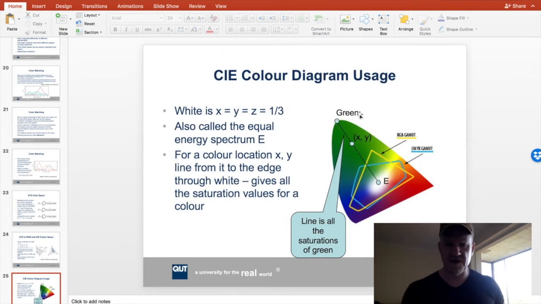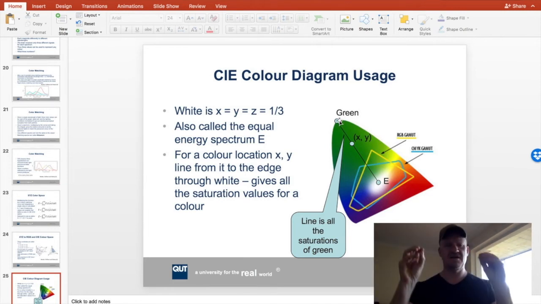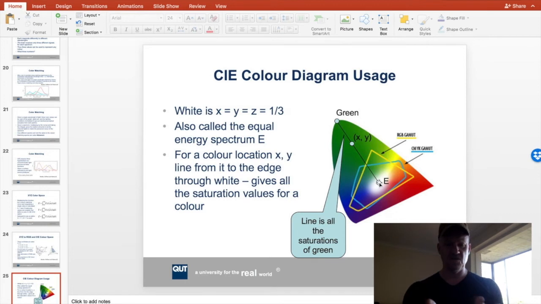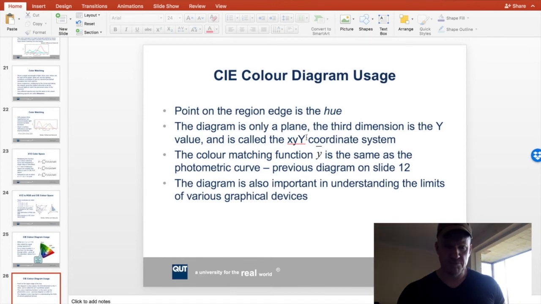And this is for a normalized brightness. So this slice is at a particular equalized brightness, and the X, Y, and Z are equal to a third. So if we want more bright colors, we can take that slice and zoom it in and out. And so this color space is the basis for a lot of other color spaces as well.